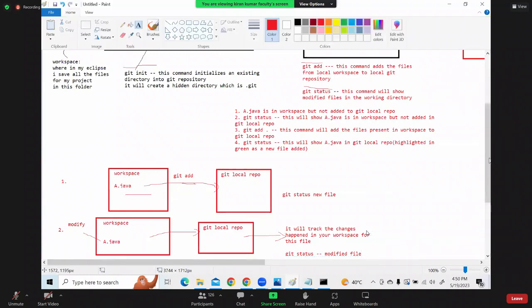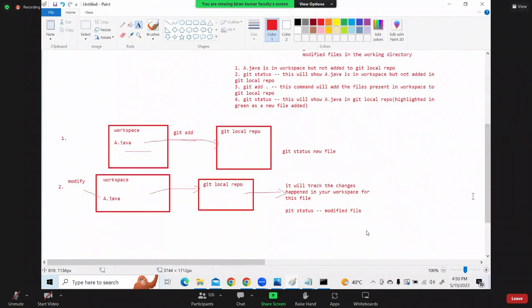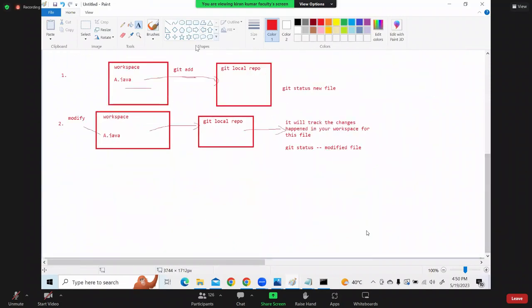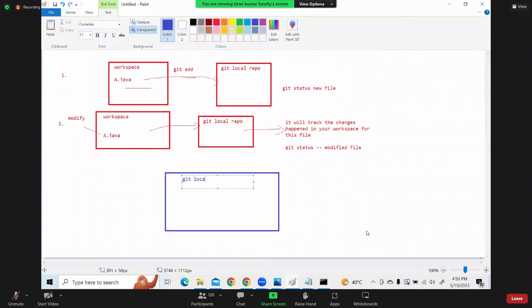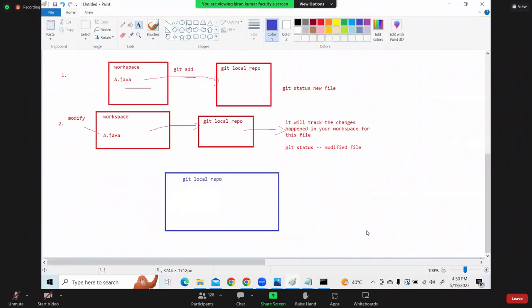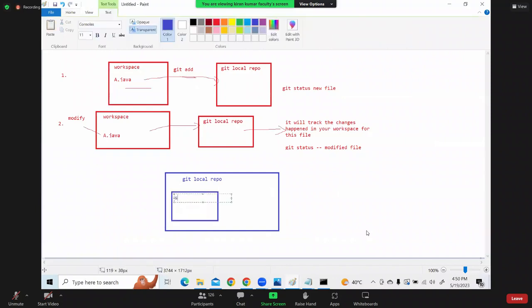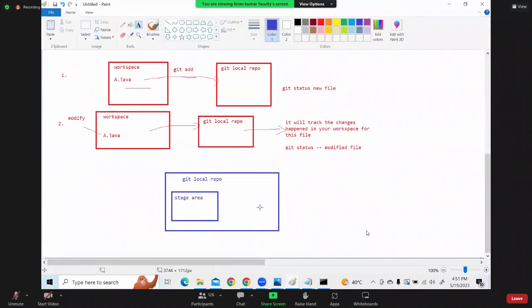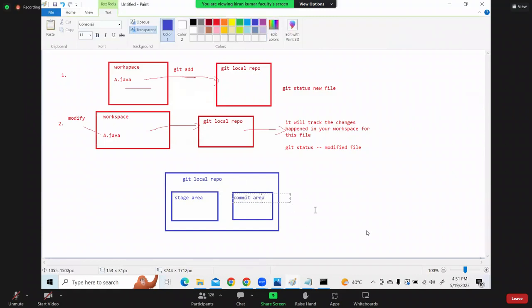Okay. Now, if I take this git local repo, it is divided into two parts actually. One is the stage area, and another one is the commit area.